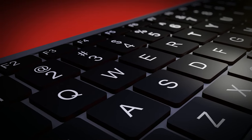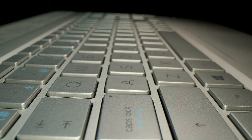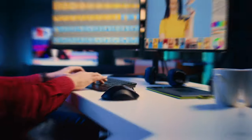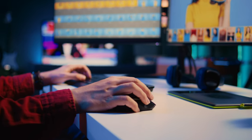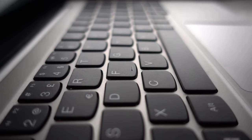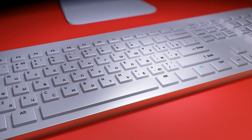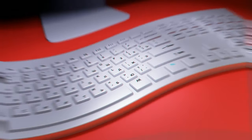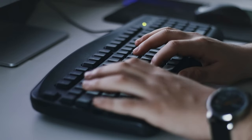In today's tech world, having the best keyboard is crucial for Mac users. Whether you're a content creator, a pro, or just want things to run smoothly, a good keyboard can make a big difference. The demand for keyboards designed for Mac is growing. Thanks to the popularity of Mac devices, these keyboards are made to match the look and feel of Mac computers, giving you a personalized experience that's perfect for Mac users. As we step into 2024, the market is flooded with options claiming to be the best keyboard for Mac.